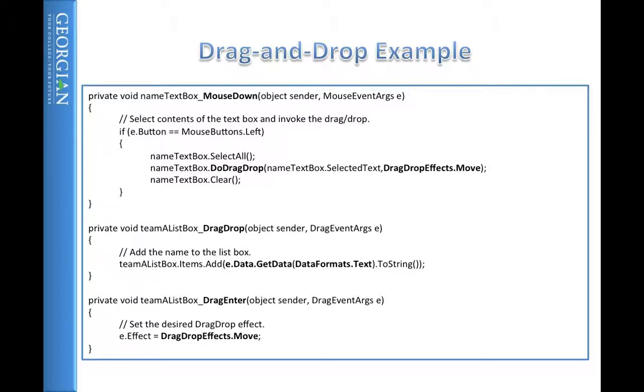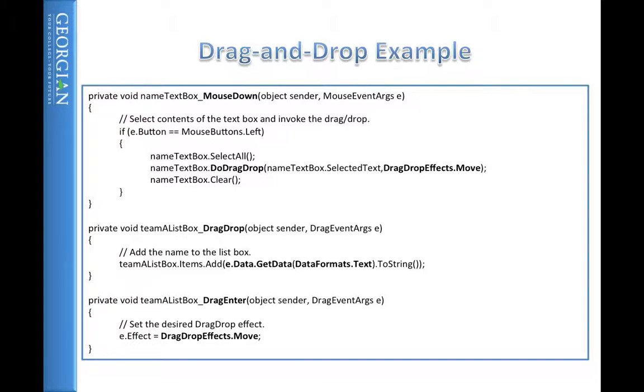A lot of this code is duplicated. What could you do to cut that? Make it just pass itself to a common handler. There's ways of doing it so you can use one handler. The challenge is you have to identify which is your source. We did this before in a previous lesson where you can actually cast the sender, to get the name of the source text box, and then use a switch statement to switch out the source and the destination. Instead of making 18 different handlers, you can use only 3. Hint, hint, work it out before the exam, and it'll save you a lot of time. If you do it during the exam, it's a big waste of your time, and it's just going to cause you not to be able to finish.